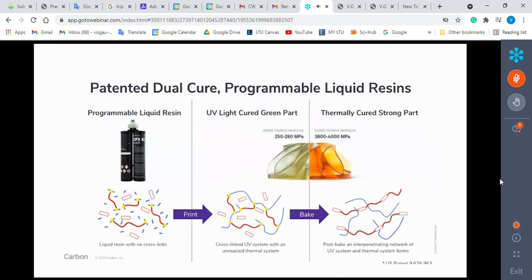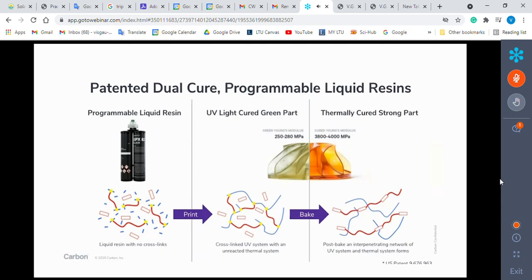So dual cure, we recognized that we could take all of the benefits of photopolymerization and creating high resolution, high fidelity objects using a photochemistry and mix in a latent thermochemistry. So you look at the resin cartridge on the left and you see a two-part resin, much like you'd be experiencing in a variety of thermosetting chemistries, epoxy, cyanate ester resin, polyurethane thermosets. And we separate them from the photochemistry.